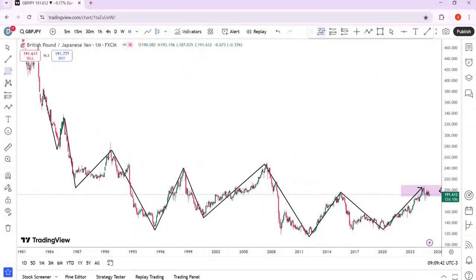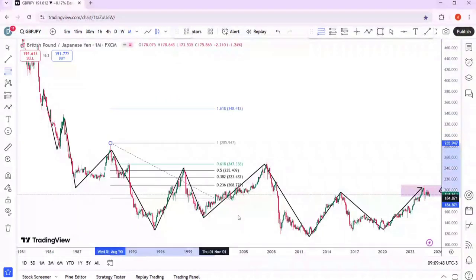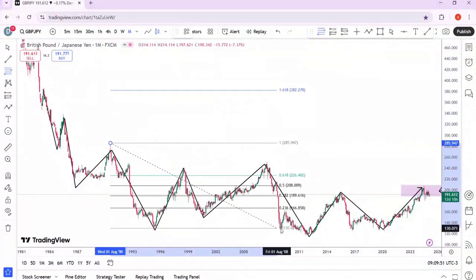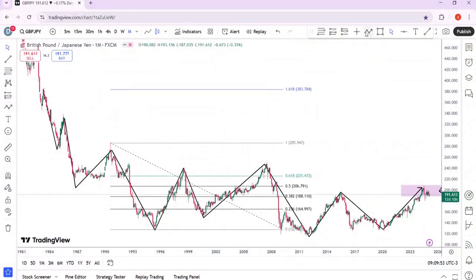Okay, so now let's bring this Fibonacci out to see if history is about to repeat itself. I'm going to bring up my Fibonacci from the highest point right here to the lowest point right here. So we can see that prices came around the 61.8 zone. This is the 61.8. Prices came to the 61.8 the first time here in the past. It was not enough to send it to create a lower low. Then what did the price do? It came around 61.8 again. It's important to note that 61.8 is a zone and not a pinpoint area.